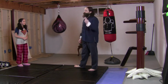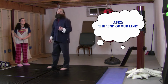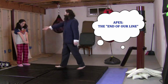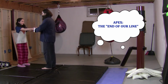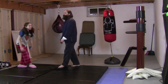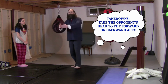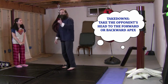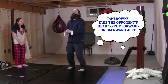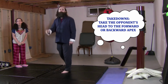But the end of your line, again, lines can travel two ways, and the energy given out by a line can go both ways. If her hands are out here, here's her apex. Put your hands together. If I get here, here's bad. If I take her to here, where that apex is, I'm using her line to send her to where that force desires to go. And that's a key to takedowns. I've had people much bigger than me try to move me, and because of wedging and because of splitting, I could just move them very, very easily.